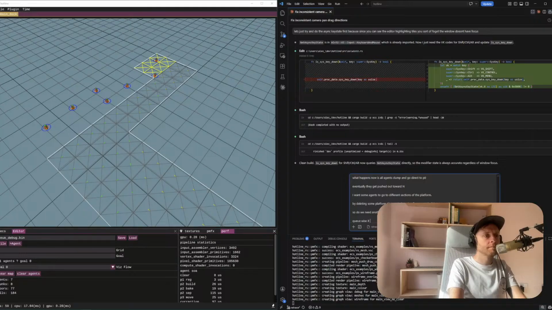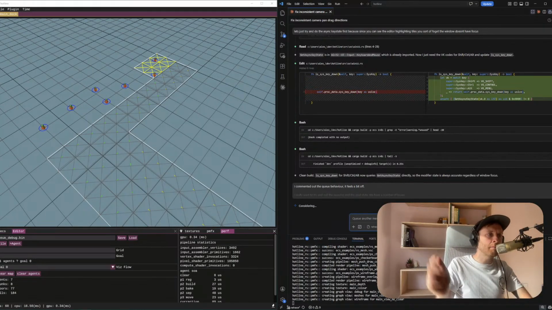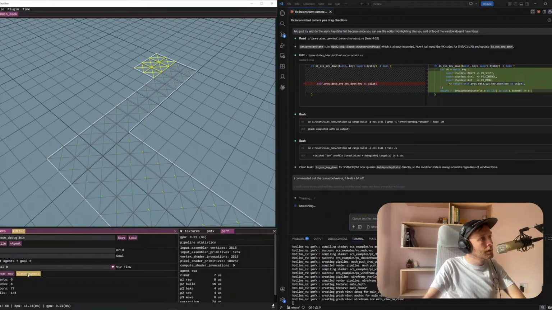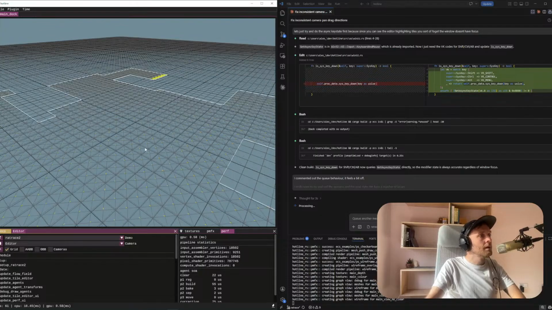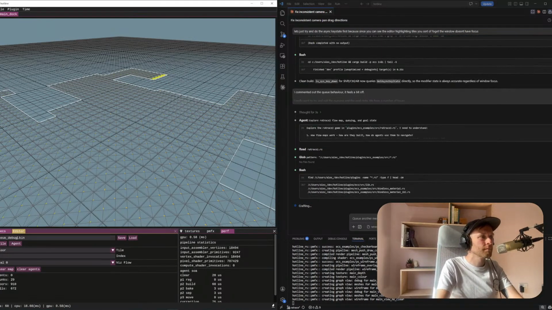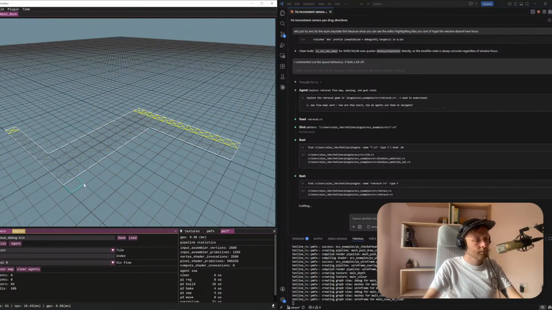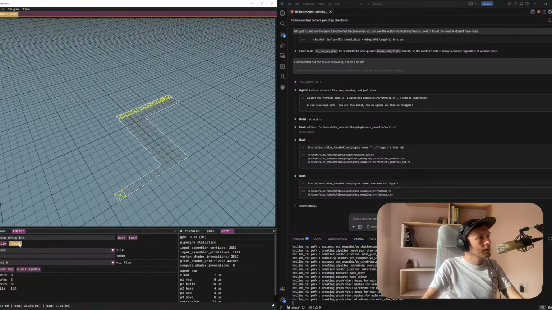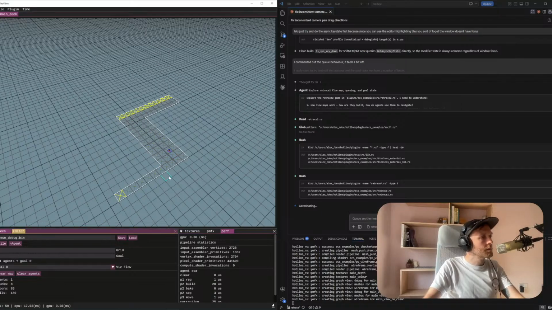Queue wise, so actually I'm just going to say this is maybe, but I do want something. But no, let's see what it says. In plan mode, right? Clear agents. Okay. No, we don't want to do that. Reset the map. So yeah, like these ones. Oh, let's put them here.